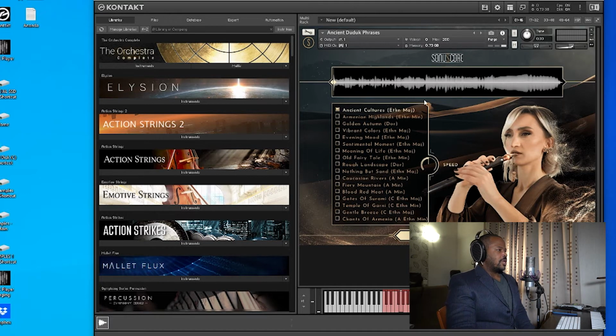in terms of woodwinds. So here's the main NKI, and you see the lovely Anna Mkhitaryan, with whom we've worked on many projects together for the last 3 years. Her and her sister are really incredibly talented musicians based in Yerevan, which is a place that I record a lot. And I've worked with her on UVI World Suite 2, which is another great library. It doesn't go into as much depth as this one does in terms of the legato and everything like that. You really can't get better than this.